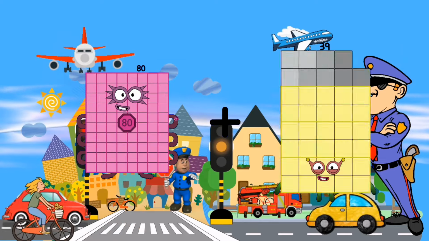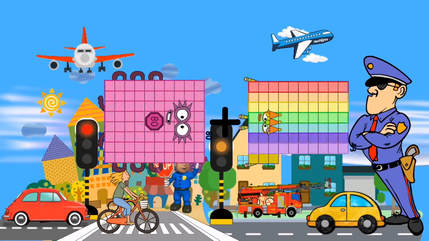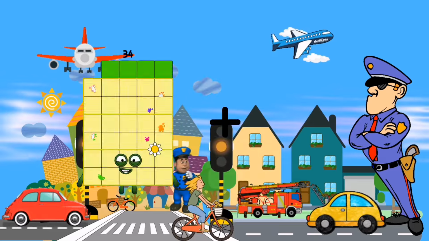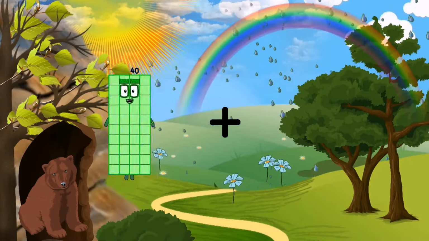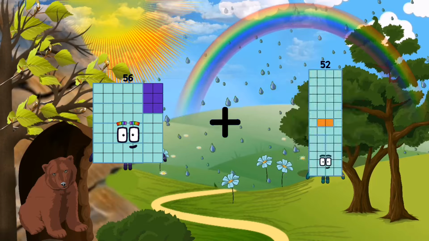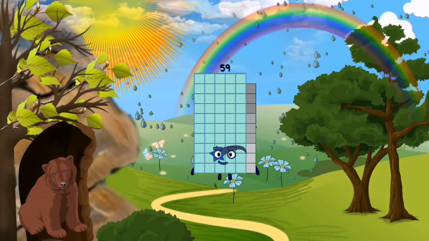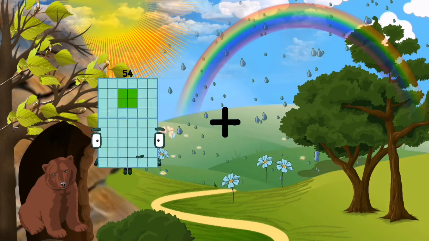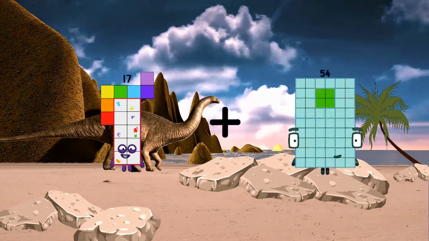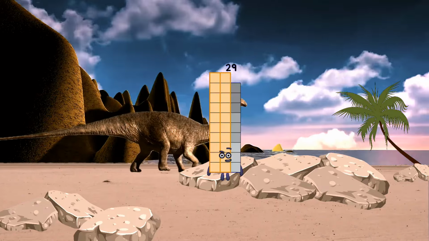80 plus 73 equals 153. 56 plus 3 equals 59. 17 plus 12 equals 29.